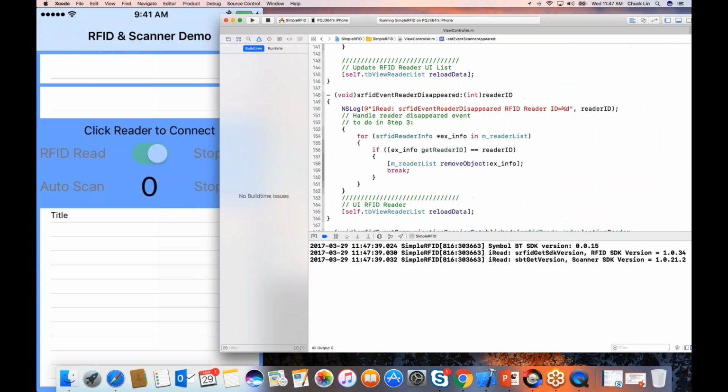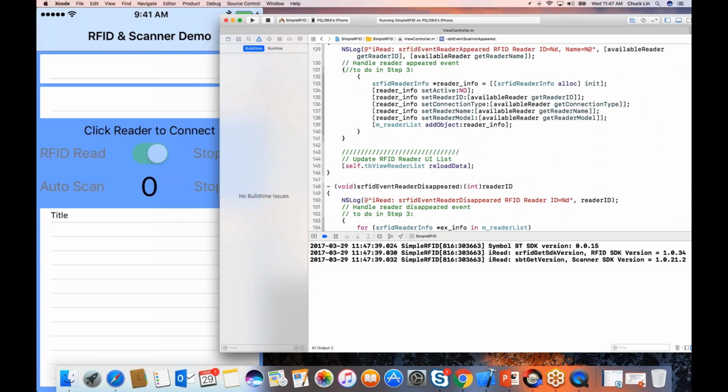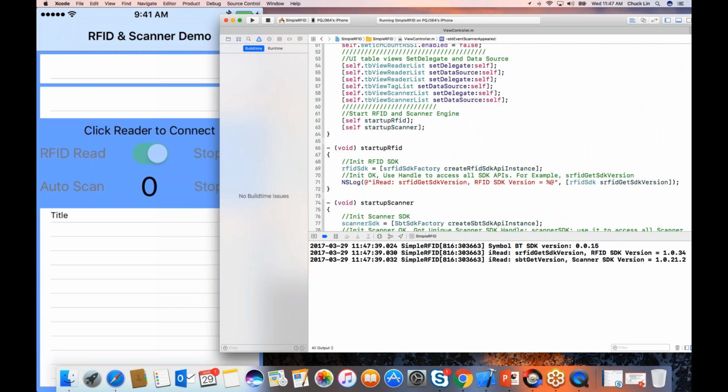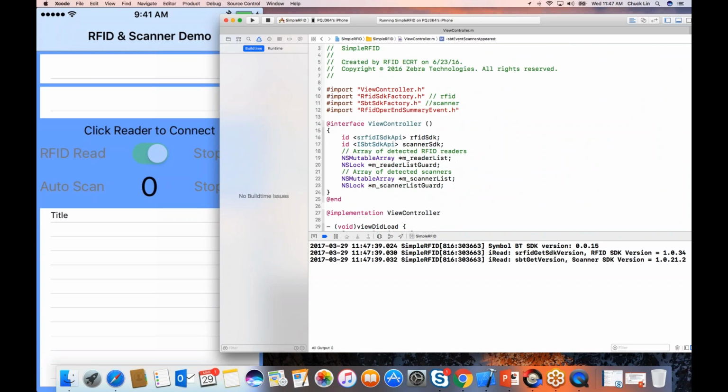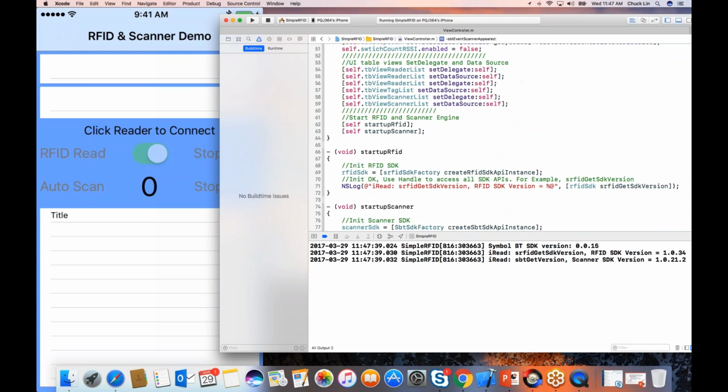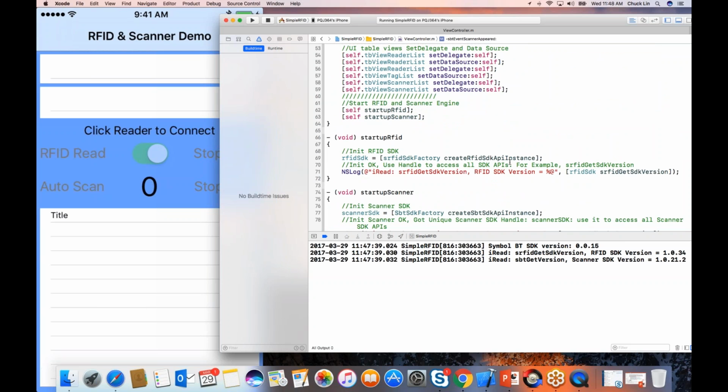The second step is that we need to register. So how do you do that? Let's go to the start call of RFID. You need to use the API set delegate to register the event.